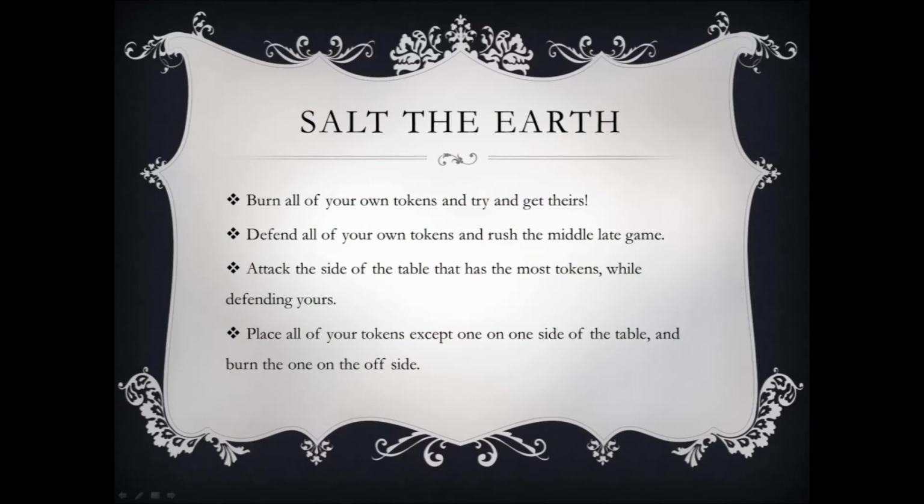Just want to talk a second about the Salt the Earth scenario. I've had thoughts about it, and you guys can tell me if I'm right or wrong. There's been a couple of ways that I've played this one. My favorite one is actually to burn all of my own tokens and try to get the guys on the other side, because if they're kind of in a vacillation mode between what should I do, should I attack, should I defend, or whatever, you get all the initiative if you burn all your tokens and go after theirs. And then they're playing on the back foot the whole time.